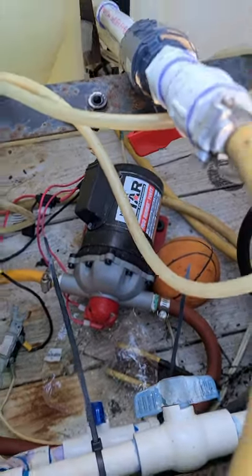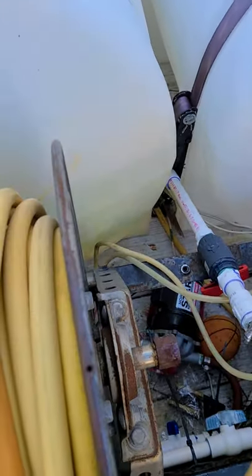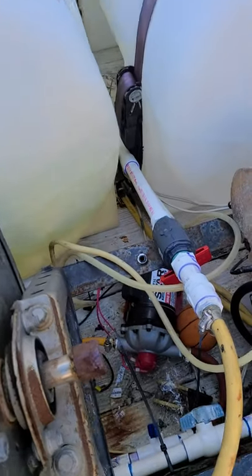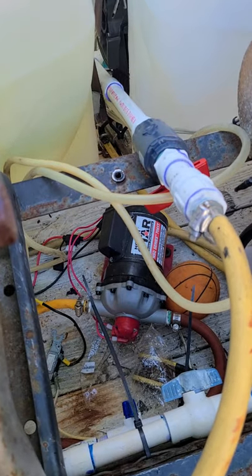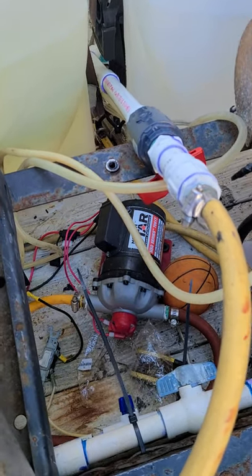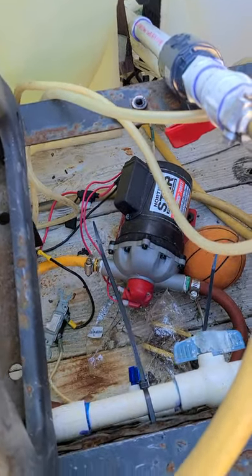The pumps do go out. I'm not gonna sit here and tell you they'll last forever, but if you get lucky. I've had pumps that go out after 2 months. I've had pumps that have lasted me almost a year. This one's been on here for about a year now, almost. I rinsed it out thoroughly.